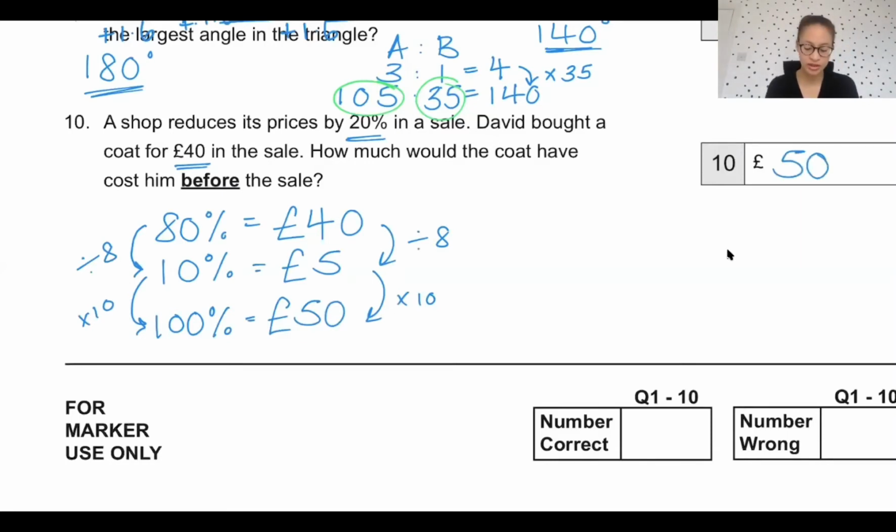So in a question like this, you need to ask yourself what percentage of the cost is paid, and then we use that to get this number. Don't be tricked though, because sometimes a question may say he pays 60% of the price. So in that case, you don't want to do 40%, you want to do the 60%. So just make sure you've read it carefully and you've thought it through.